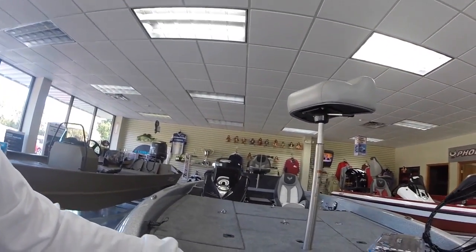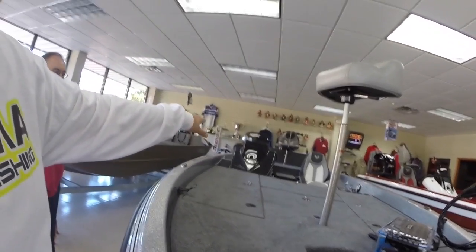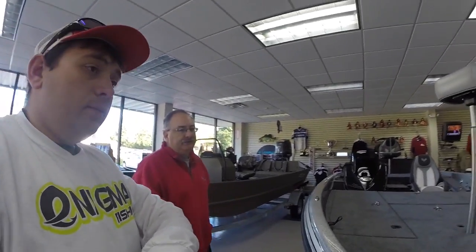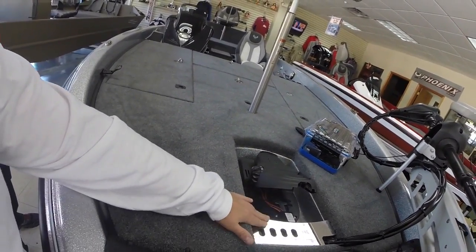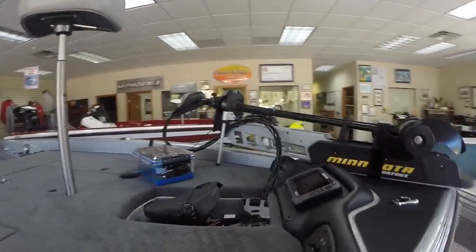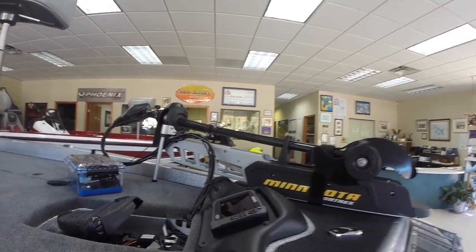These boats, these Phoenix 920s, come standard with an HDS 7 up front, and then a 9 on the back. It's all linked together, side scan, all that good stuff. That's just standard. That's not even extra options. Does it come standard with a 101 or a 112? 112 is the standard one. You can go to any 36 volt if they wanted to go with a MotorGuide, but the Minn Kota is what comes standard on it, 36 volt with a 4-bank charger. And then it's got this really cool spot to hold your tools up here. Does it come standard with a recessed trolling motor pedal nowadays? That's all standard. All standard now. You got some pretty cool options how they have the trim up and everything up here. It's real nice and neat, organized, real clean.